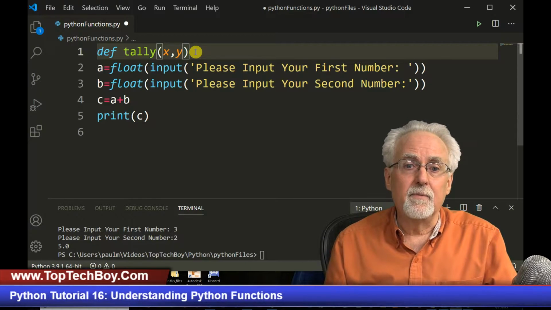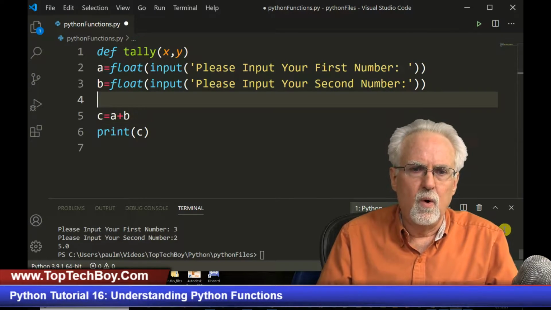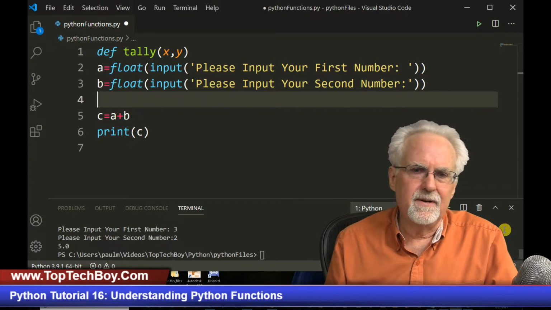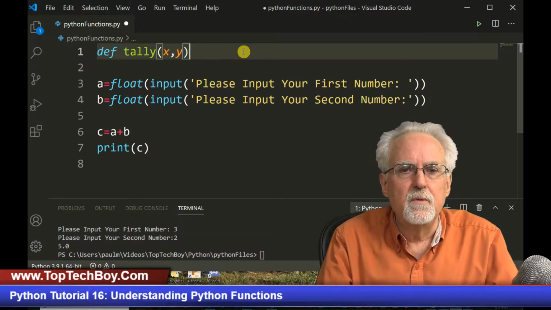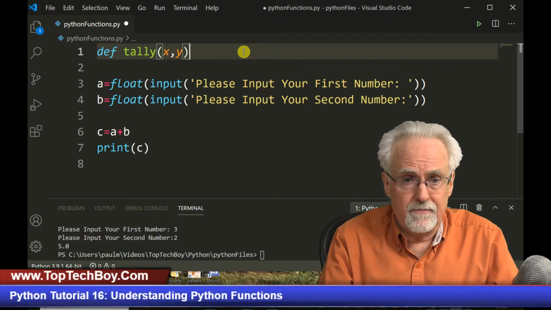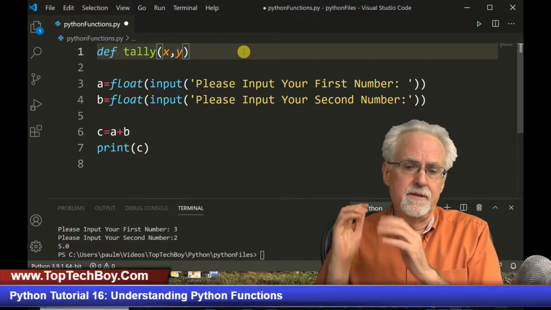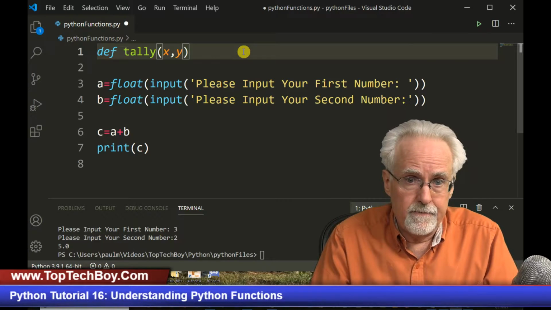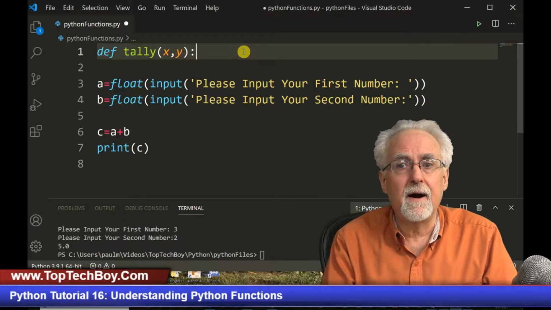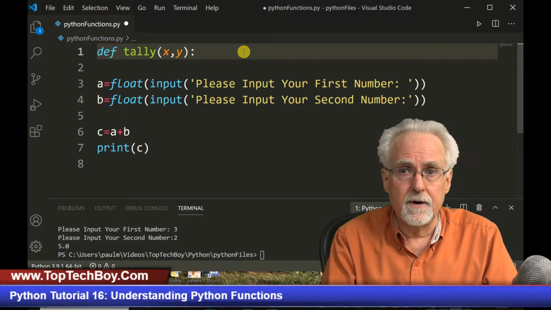So let's go ahead and call the function down here so we can talk. Actually, I'm not going to call it yet. We'll do that in a minute. I'm still defining the function. So I have this function called tally. It is going to catch the variable X. It's going to catch the variable Y. And just like an if statement, a while loop, or a for loop, we put a colon there, our friend Mr. Colon, and that's going to define the start of the function.